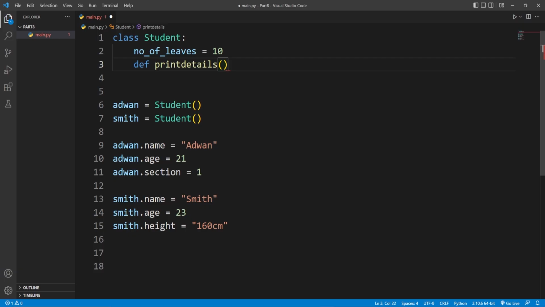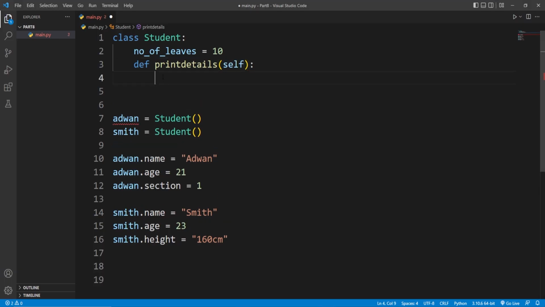It's a parameter. Next, inside this function, for now I'm going to type pass. Now the question is, what is self? Self means the object which is made with this class. Suppose I want to run print details function for add1. Add1 dot print details. In that case, self would be add1.